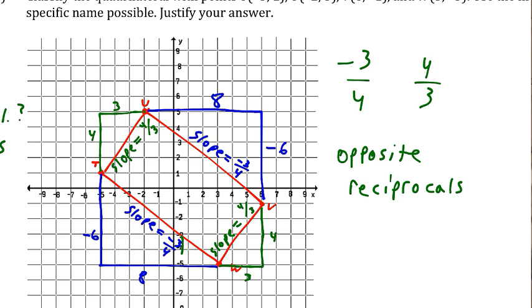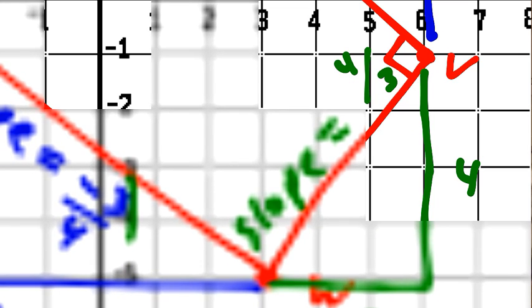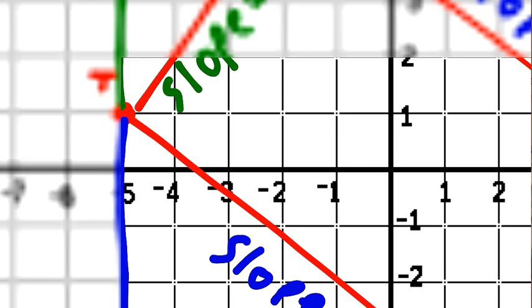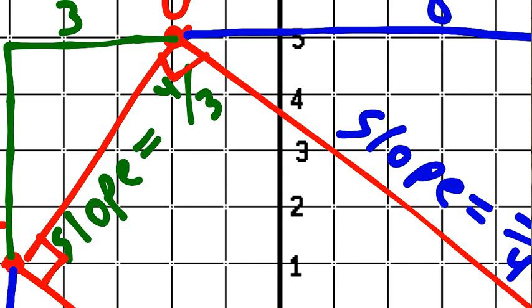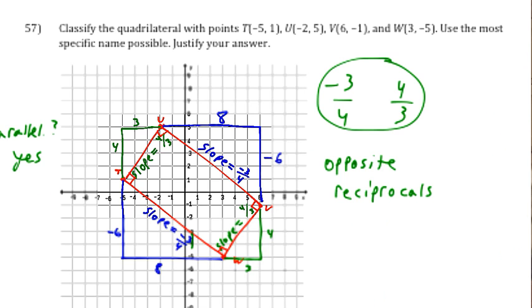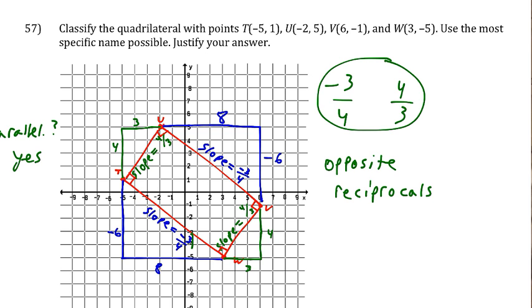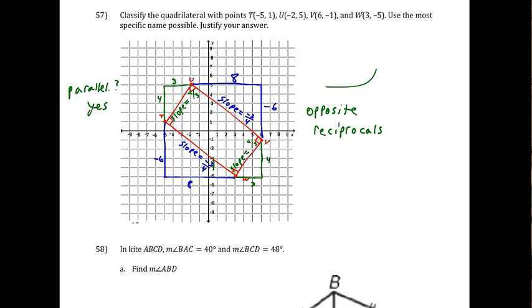I'm going to teach you a fact. Most of you already know. Anytime two slopes in the coordinate plane are opposite reciprocals, like we have going on now, it makes a right angle. So there we have 4 right angles because of those opposite reciprocal slopes. And because all those slopes are opposite reciprocals, we can say that this is a rectangle.